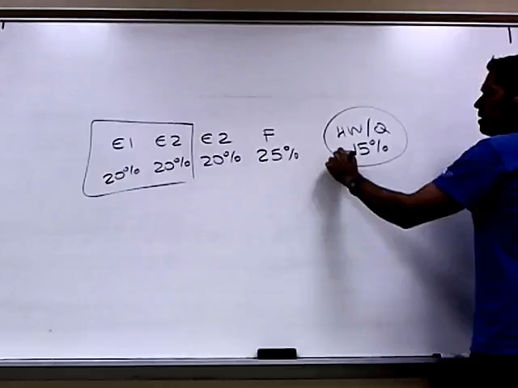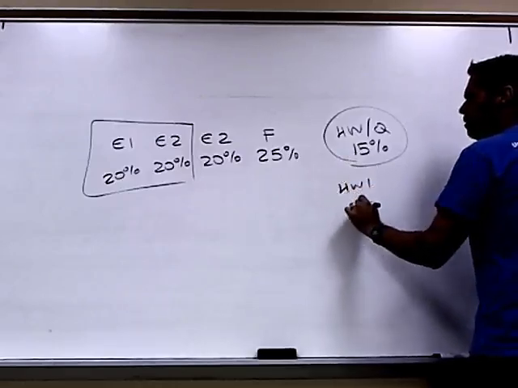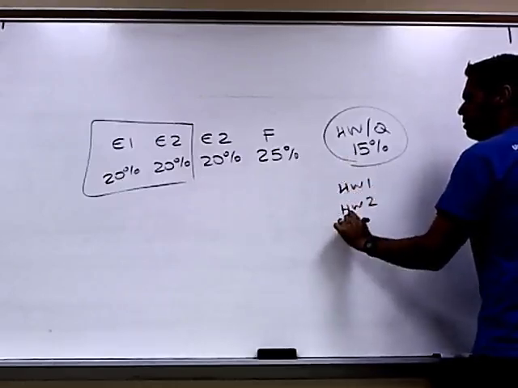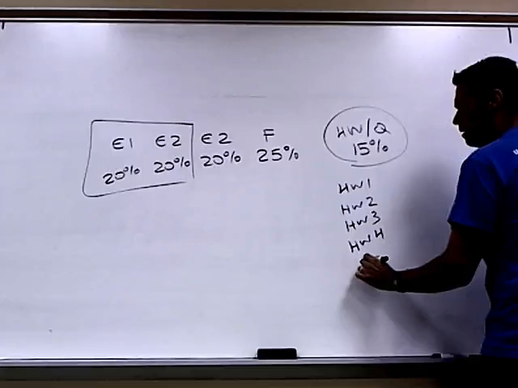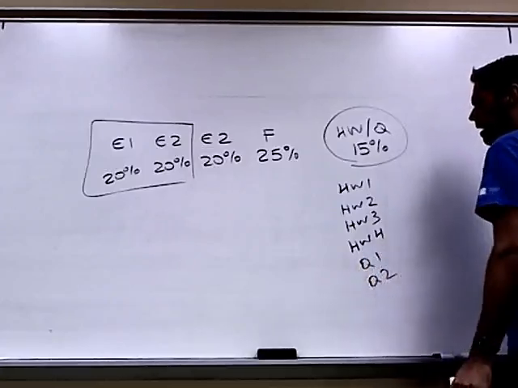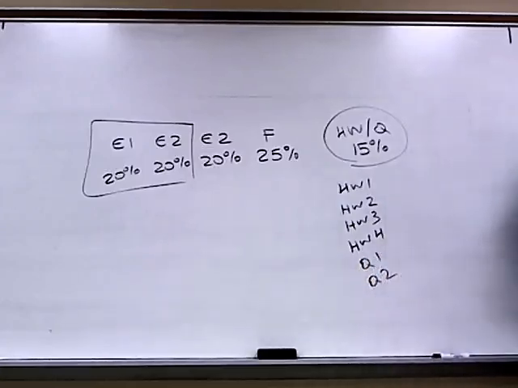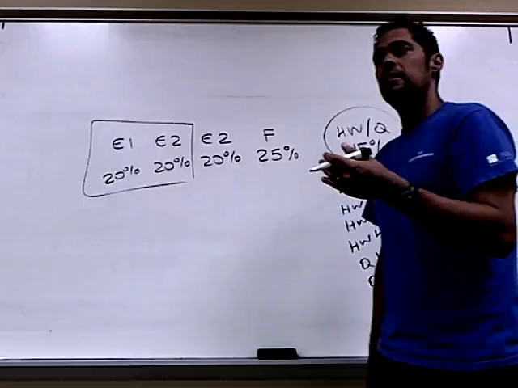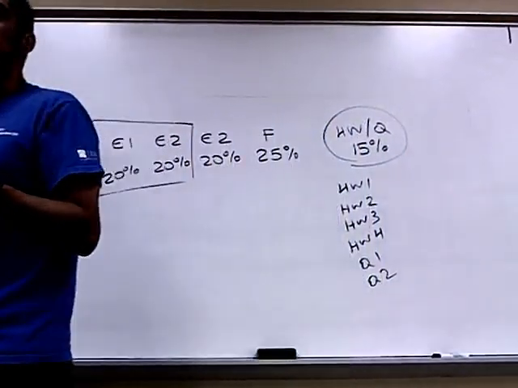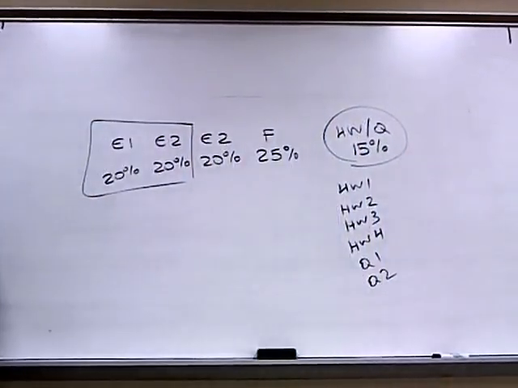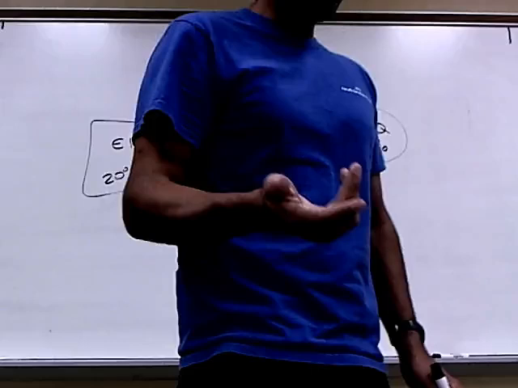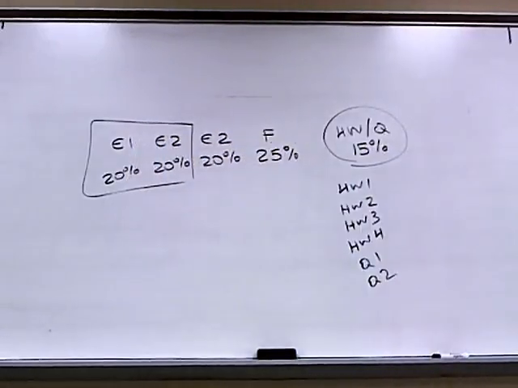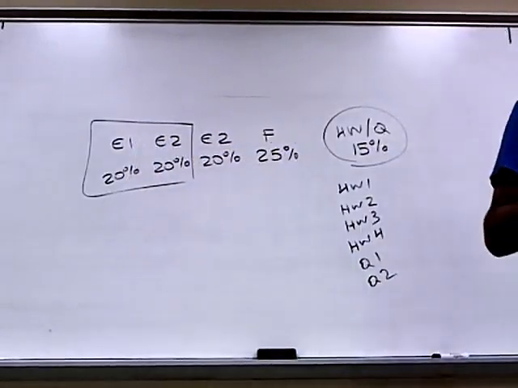Under homework and quizzes, you're going to see homework 1, homework 2, homework 3, homework 4, and then quiz 1, quiz 2, or something like that. So over the weekend and next week, start to gather together your homework. I've asked you to do your homework and keep it in one place. Next Thursday is when I plan to have our next test.